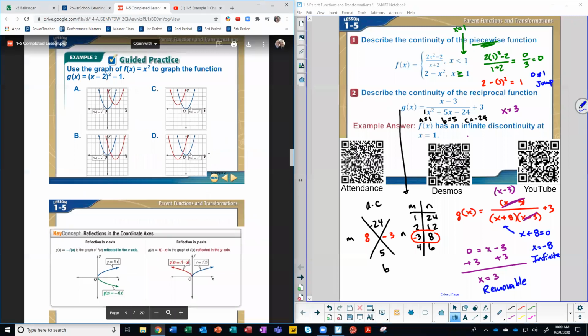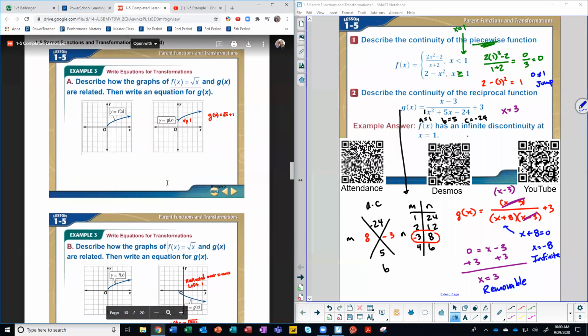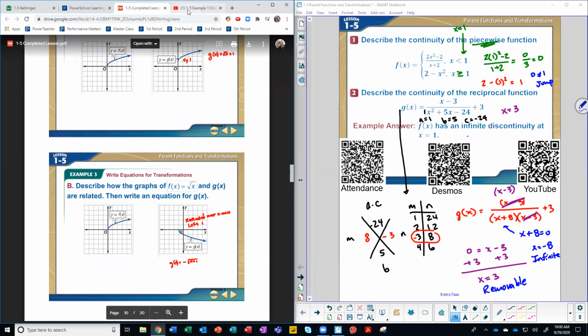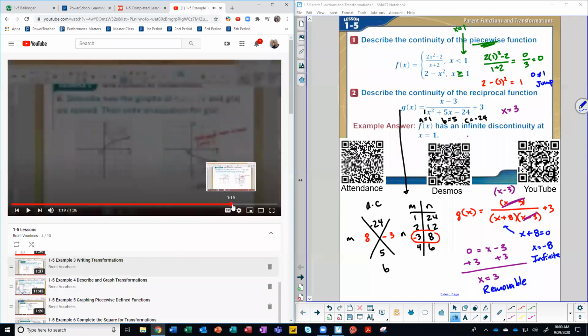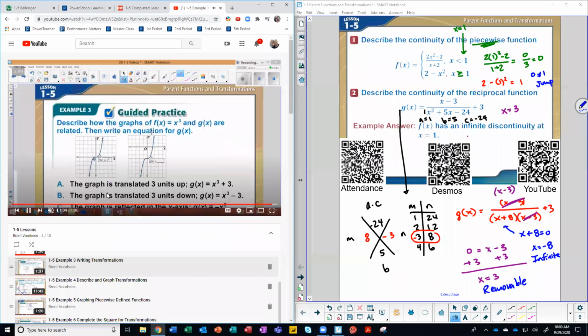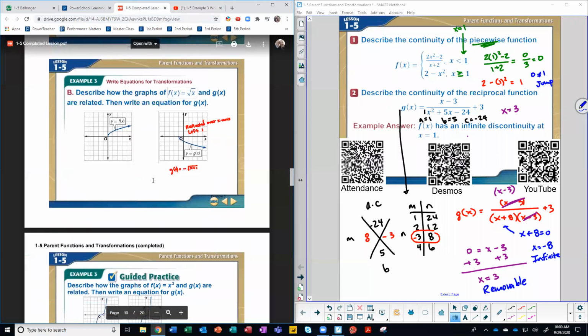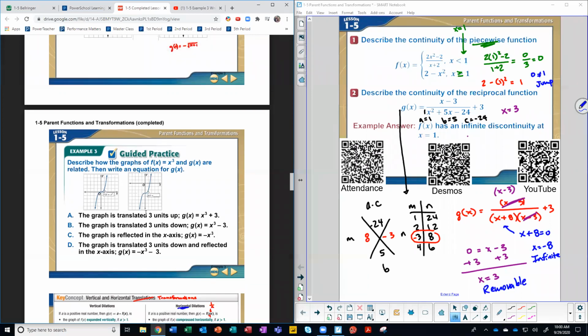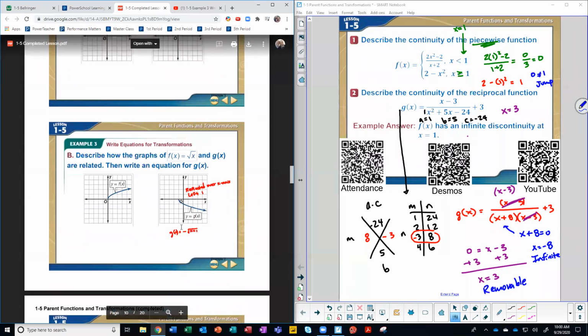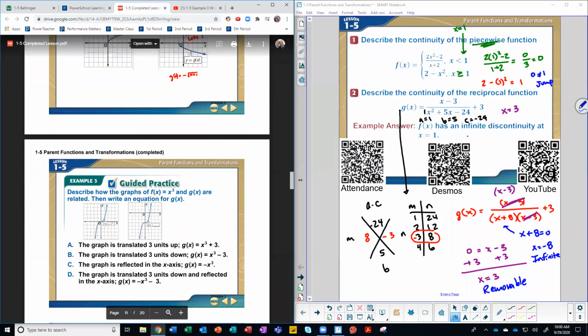So if you've been taking notes, following, and using that completed copy, it should make it really easy because this is example 3. After you watch the example 3 video, I end right here and I say, okay, you try this one. If you're following along, you just come through here and you get to this problem. And now you know, okay, I've got to get this answer choice. I've got to figure out what the answer is. If you struggle and you're like, I forgot what he did in that video, all you have to do is scroll up and you can see what I wrote in the same video. So that's my suggestion for how to do that.